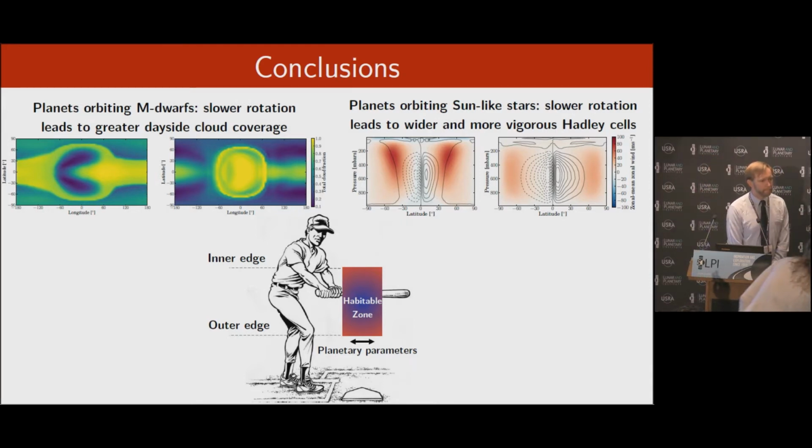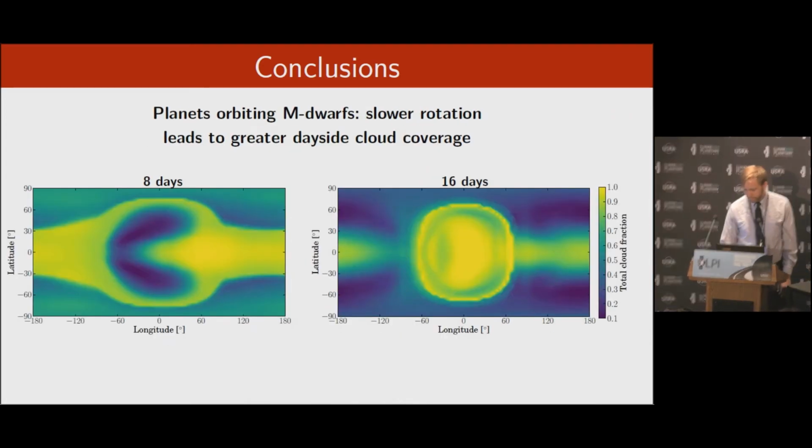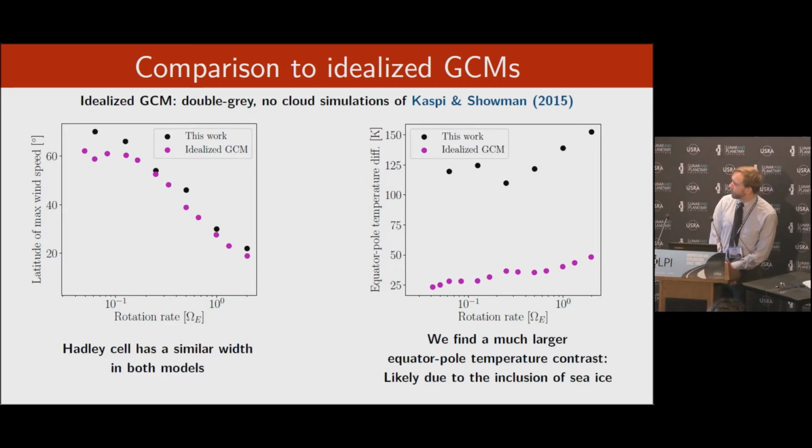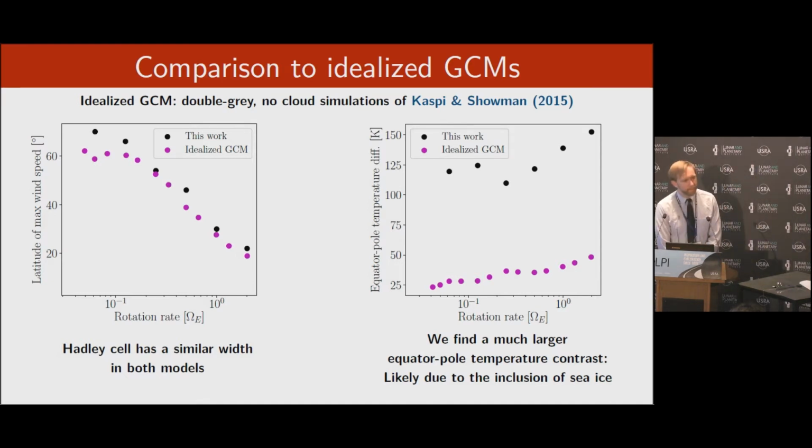The last plot of results you showed, of equator to pole temperature contrast versus rotation rate. If you can go back, it seemed like your results aren't quite monotonic. Is that a real effect? The first 2 points go up and then there's a drop. What's that all about? Yeah, it's a real effect.